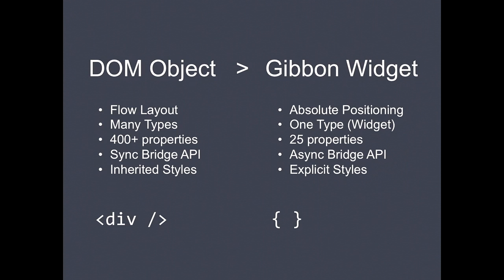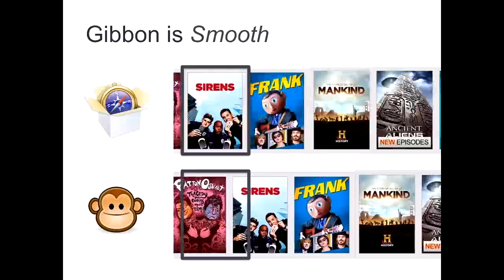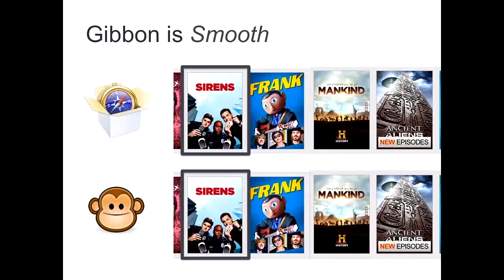We don't need the virtual DOM. In fact, one of the things about the virtual DOM with web components is so that each component can have its own sort of CSS hierarchy. We kind of sidestep that problem entirely if you just use explicit styles. So what we found was Gibbon was smooth, and WebKit wasn't so smooth, and so we moved towards Gibbon. And nowadays, when you load up your television, you're using our special Gibbon platform, and there's very little WebKit out there nowadays.